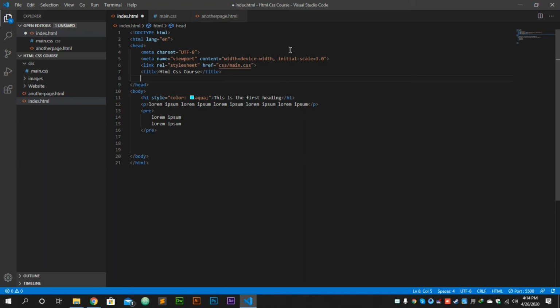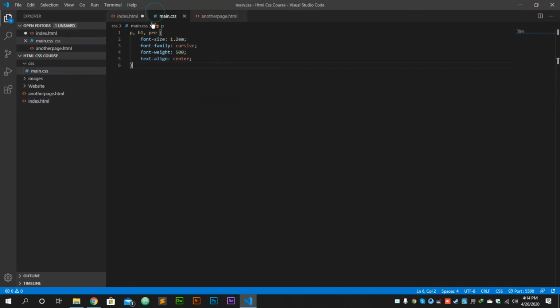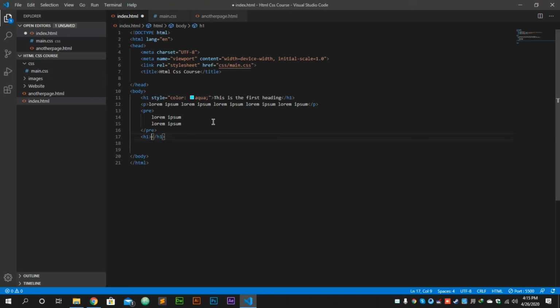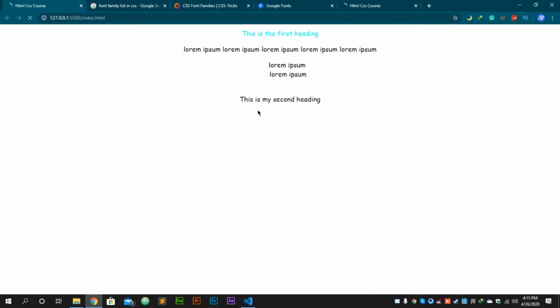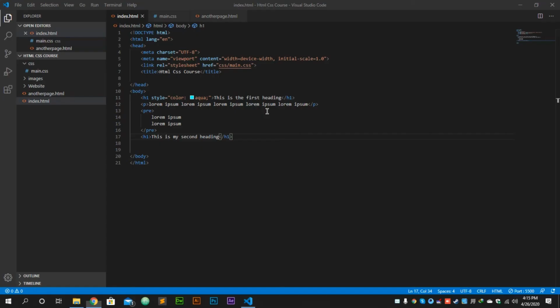If I have two h1 tags, my external CSS will affect both of the headings. Like this is my second heading, so you can see.